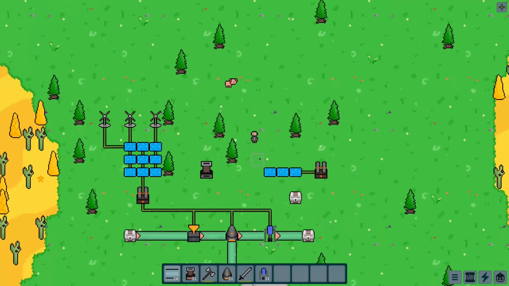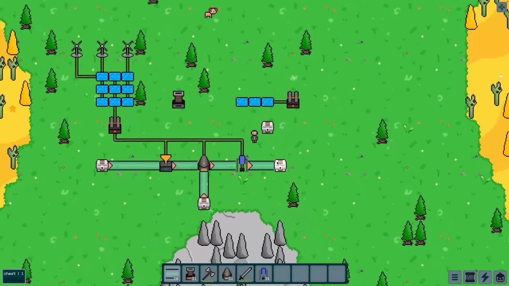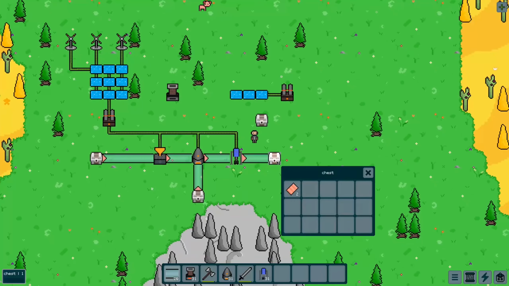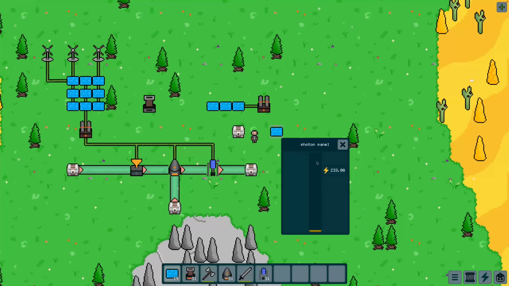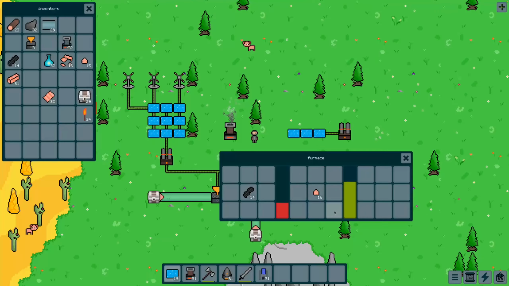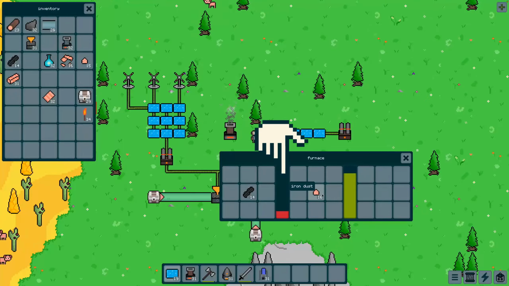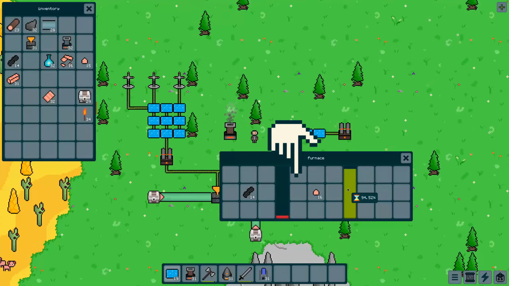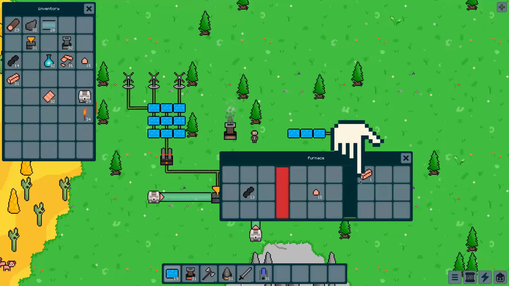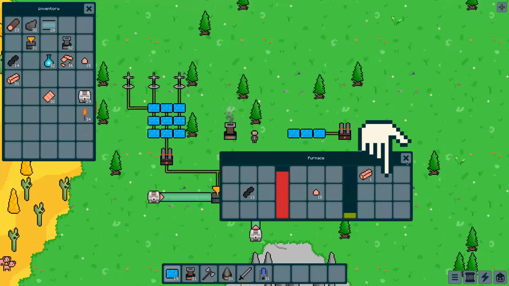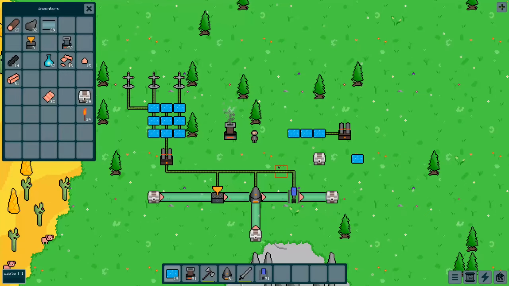Each machine has its own special window that displays information about that machine. For example, this is the interface for the chests, a simple grid of inventory slots. This is a solar panel's interface that shows you how much energy it has produced. And this is a furnace's window that shows you the stored energy, raw items, fuel, the progress of smelting, and the resulting inventory grid which stores the smelted products.